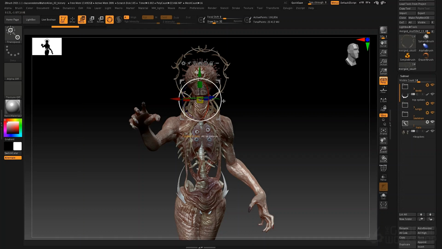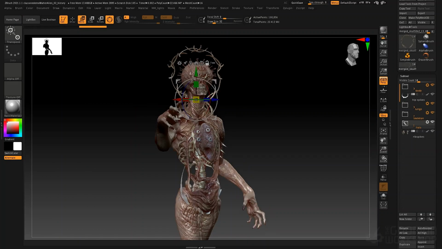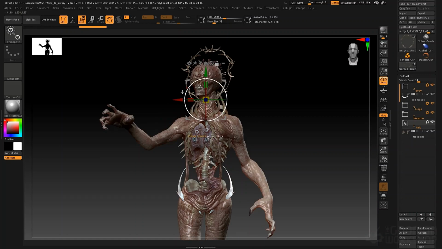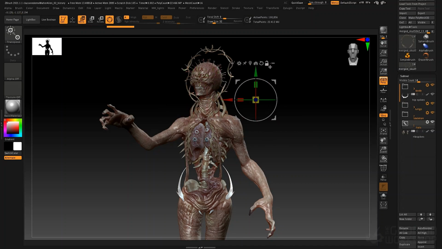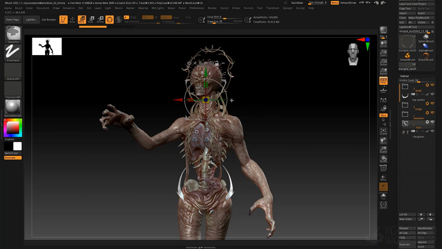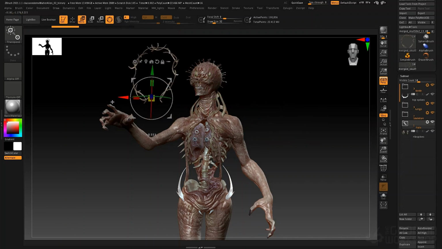Now, if it's sitting off center, you could unlock it with the little lock button here and then click the reset button, and that'll reset it to the actual system coordinates. So if we snap to a front view here, you can see that's the front of this actual figure. I had it set a little bit off center so we could be looking straight down the face at him. So if I click and drag, nothing's happening. That's because I have this still unlocked. So let's go back to where it was. We can undo that, lock it, and now I can move that subtool.